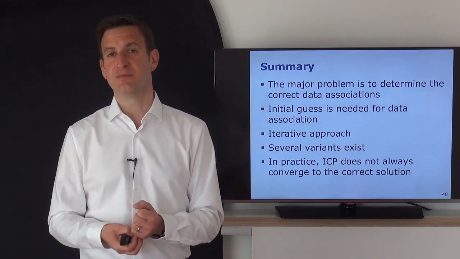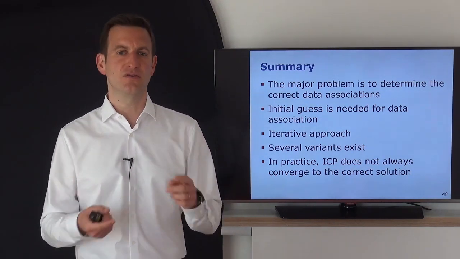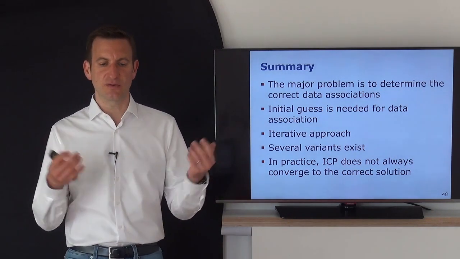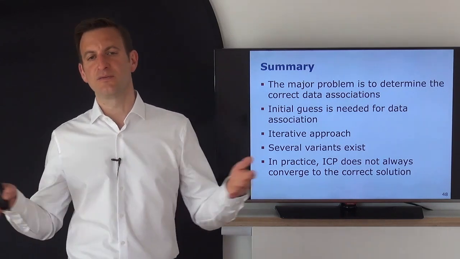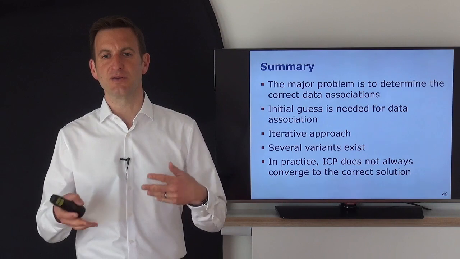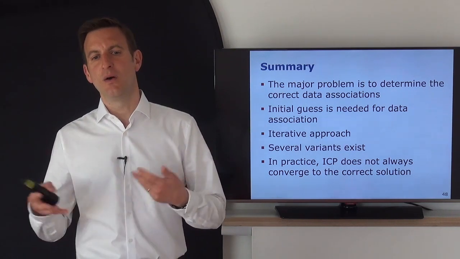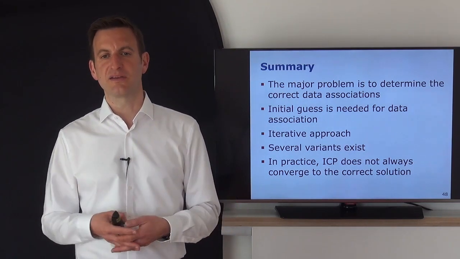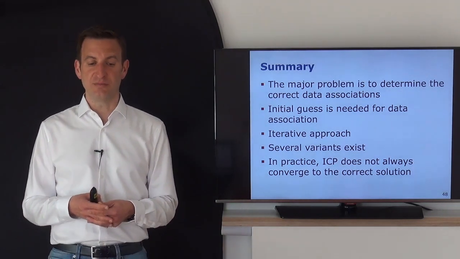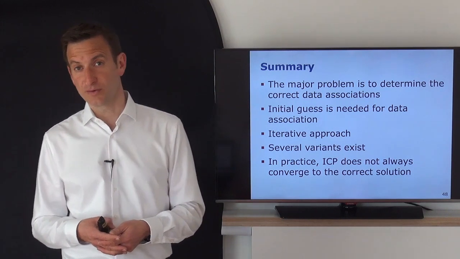Several variants of the ICP exist, like point-to-point, point-to-plane, projection-based techniques, different outlier rejection techniques, all the things that we have discussed. And there's a full zoo of different approaches and also a few good overview papers which tell you in which situations you may use what, or what has been in practical examples shown to actually work quite well. In practice, we have to say ICP does not always converge to the correct solution.